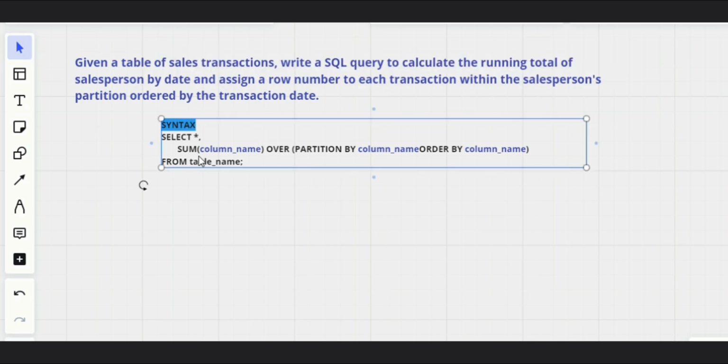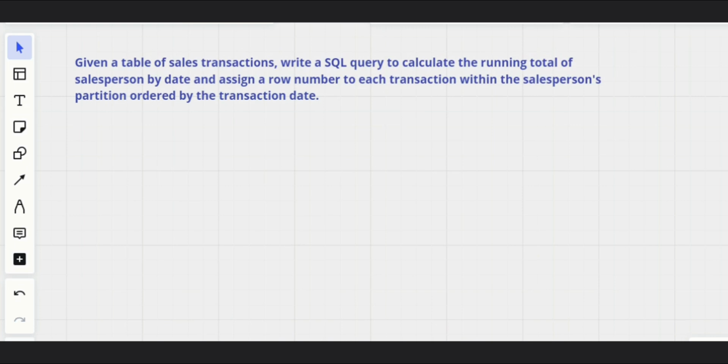Now let's solve this question step by step. The first step will be to print the table. So to print the table, we will write SELECT asterisk FROM the table name. Then the second step will be to use SUM as an aggregate command and OVER to denote the window function.